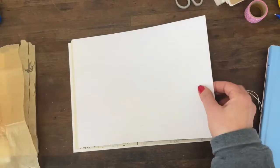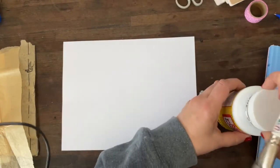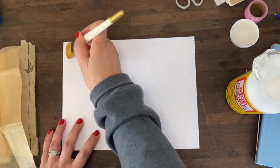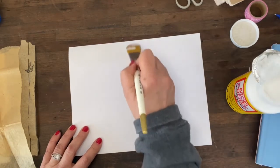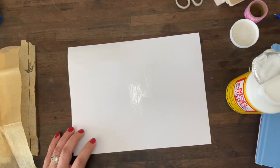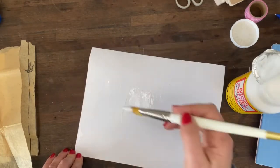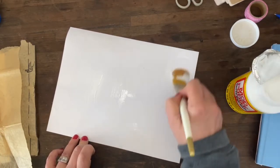I was in a thrift shop just last week and I came across bins and bins of old dress patterns in general. And so I thought, oh gosh, I got to have a few of those, because I don't like the white tissue if I'm doing kind of a vintage page. So I will tea dye or coffee stain my pages on the opposite side of the pattern page. A lot of times the scrapbook papers that I have in my stash already have two designs on them, which makes it so much easier.